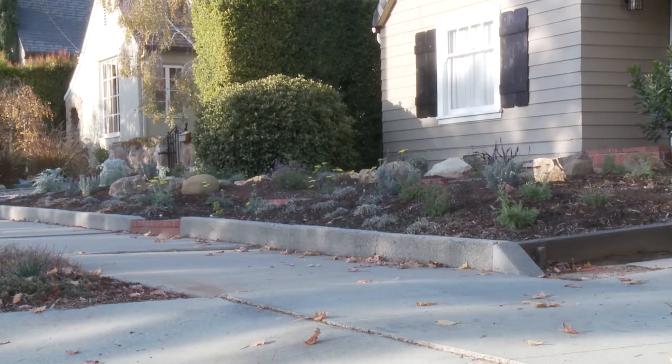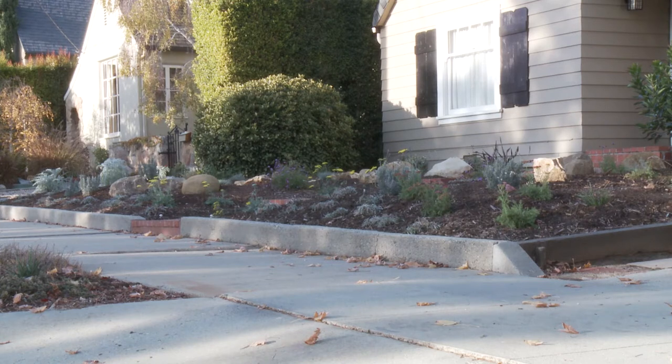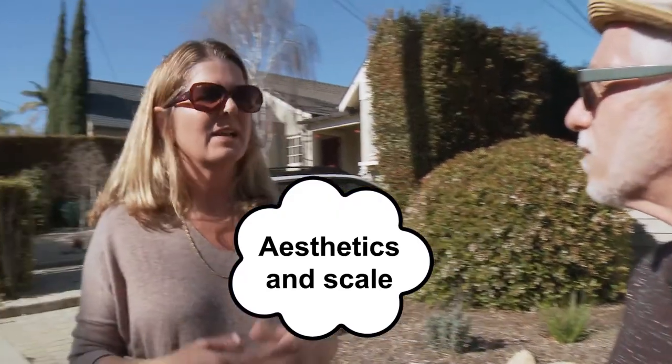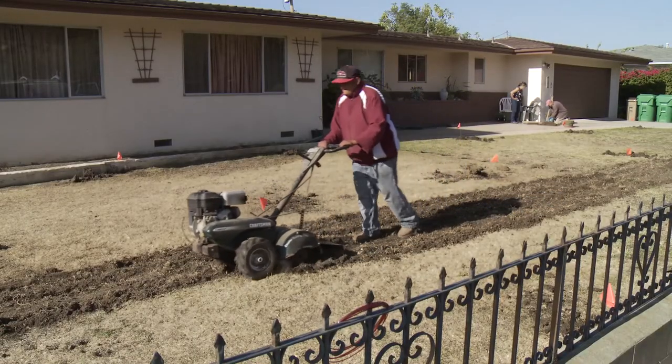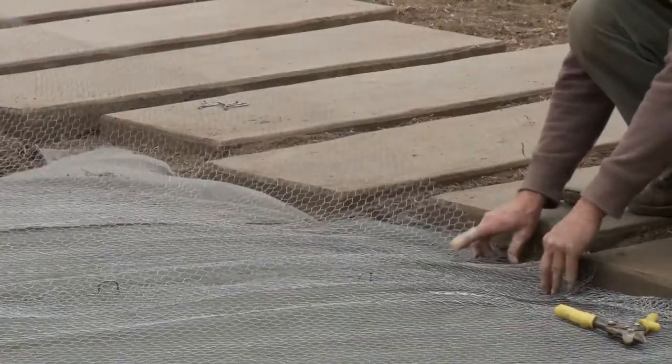Are they looking for a children's play area? Those kinds of things — just to get a sense of how they want to use the landscape. In a way, same as if you were an architect designing a new house for them: how many bedrooms do you need, what kind of kitchen do you like — but transferring it to outside. And then the other side is the aesthetics: what style, what type of plants. We don't get too far into colors in the initial meeting, but just getting a feel for what they're thinking, and also the scale of the job — do they want to rip everything out and start new, or is it more just the smaller shrubs and perennials?